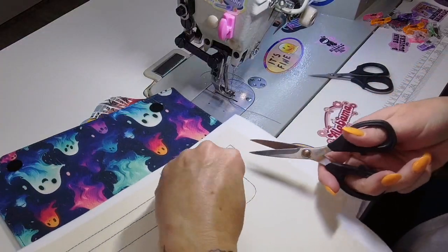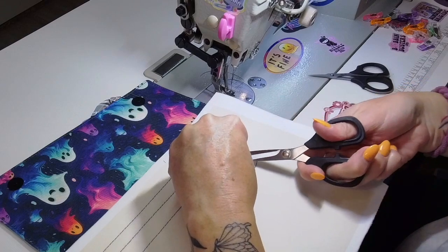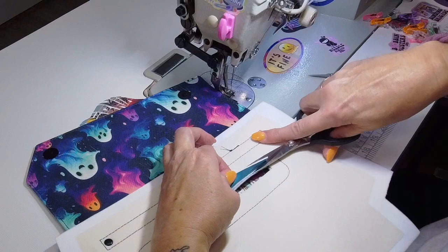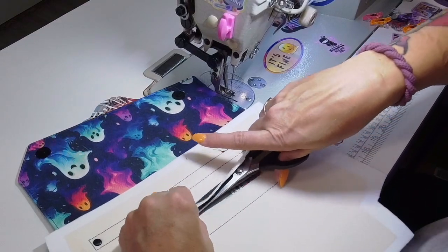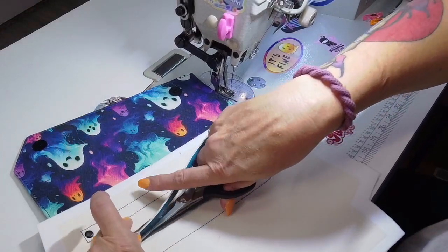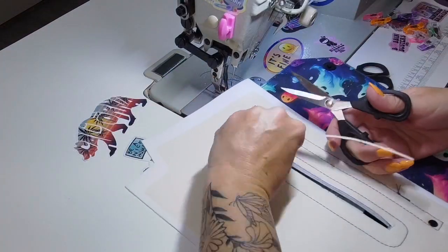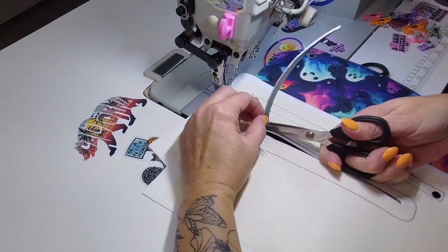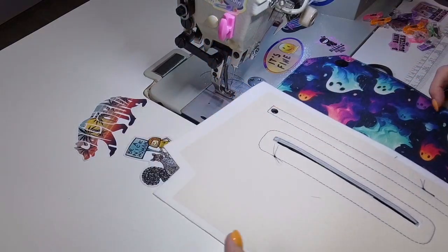So I like to cut it and then take it to the back and kind of trim it out, just like this. Some people like to cut this out ahead of time before you even sew this piece on. That is totally an option. It is your call. There are always multiple ways to do one thing, especially in making bags.